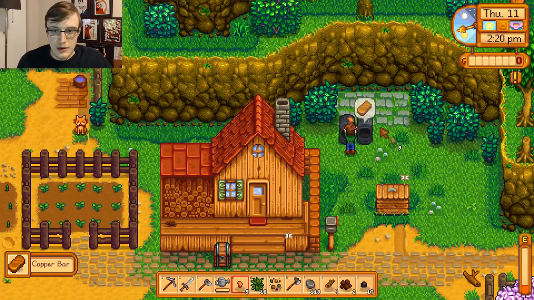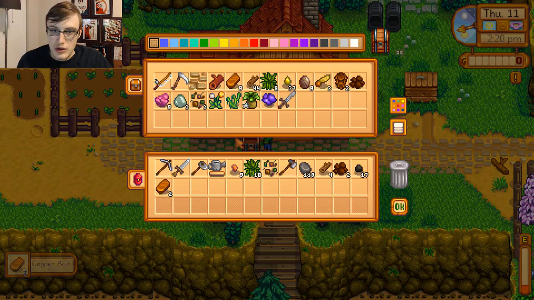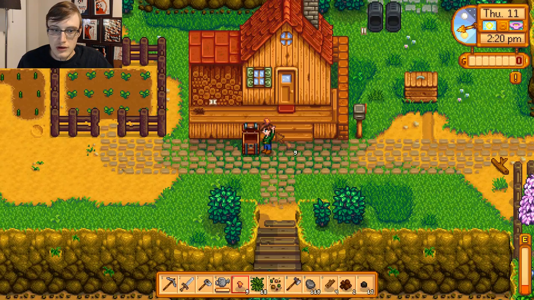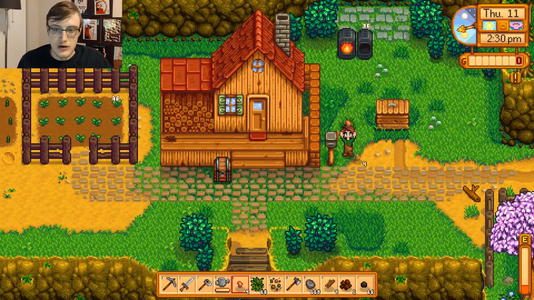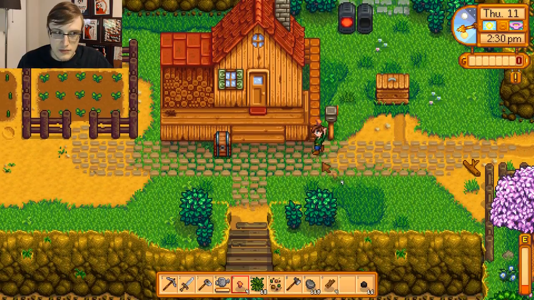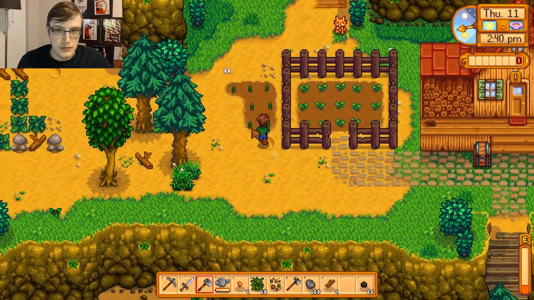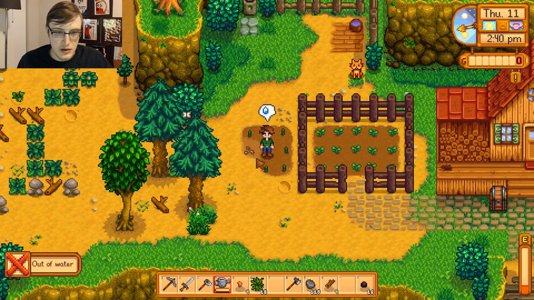Or better yet, really, the only thing that I need to worry about upgrading to copper right now is the sword. Or not the sword, the pickaxe and the axe. So we could actually just sell that. And I have no use for clay right now. We'll throw this mixed seed in here.